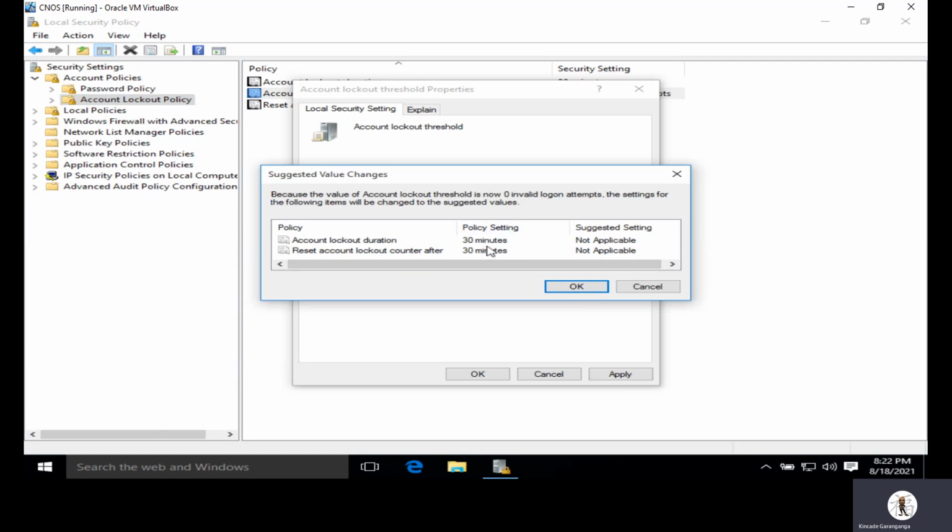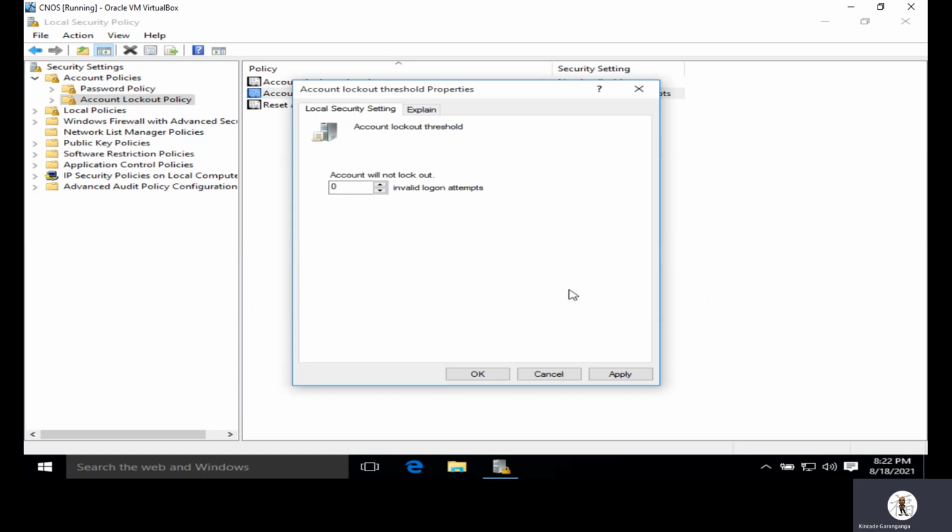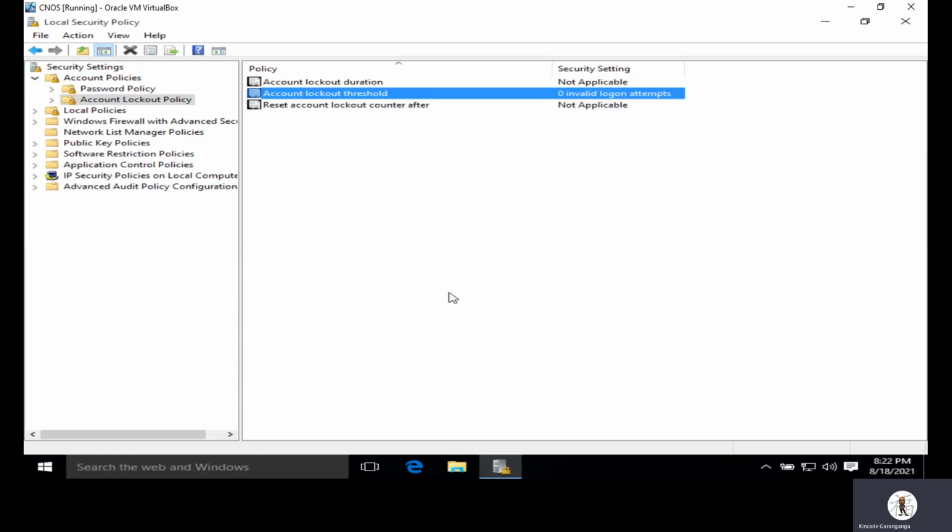But by default, the policy setting there is the 30 minutes that we had discussed just a couple of seconds back. So that's your account lockout policy, which is again part and parcel of your account policies at large. But you also have other local policies that are responsible for auditing system access, assigning user rights, and configuring specific security options. Now, remember, when you look at the whole concept of auditing, it lets you track when a specific user signs in, and which resources they used while they were signed in.